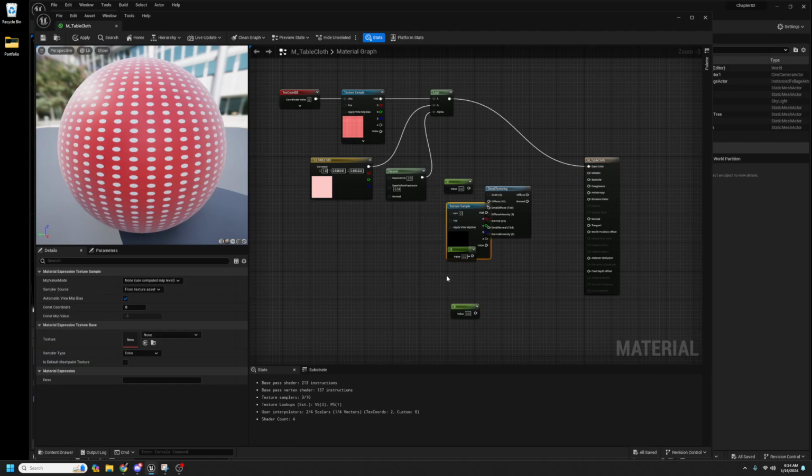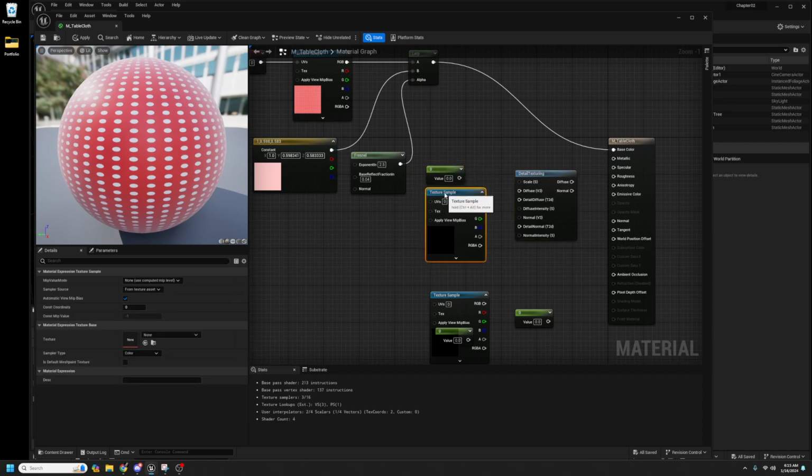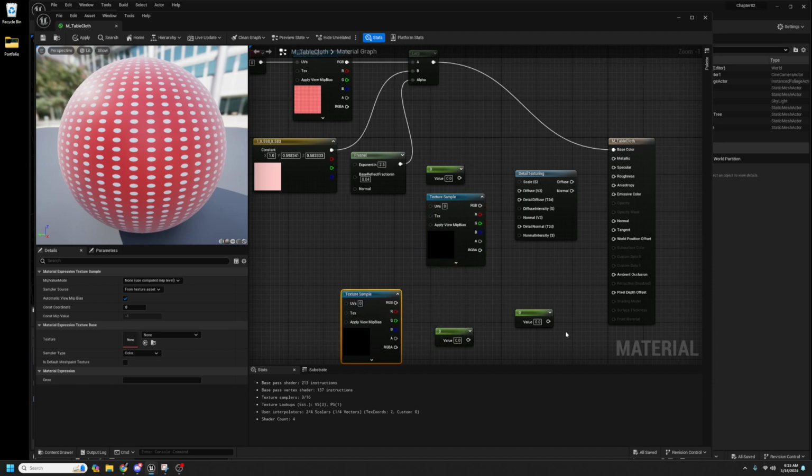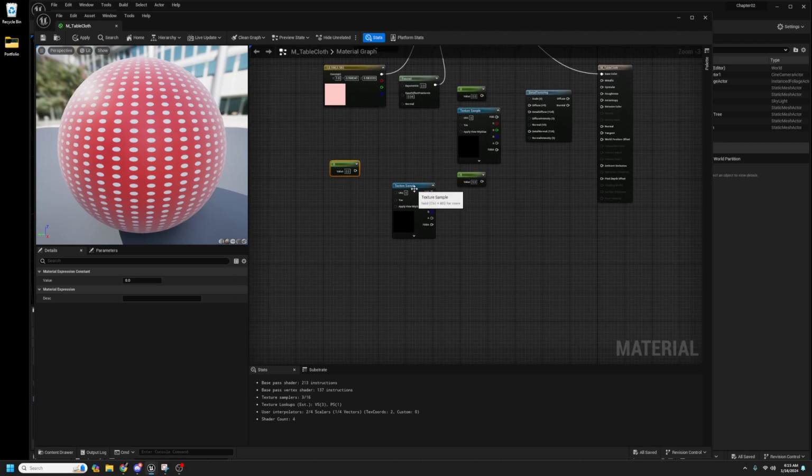So 1, 2. Let's get a little bit crowded. Let's see if I can move this a little bit closer, a little bit more organized. Detail, 0, texture, 0, texture. There we go.